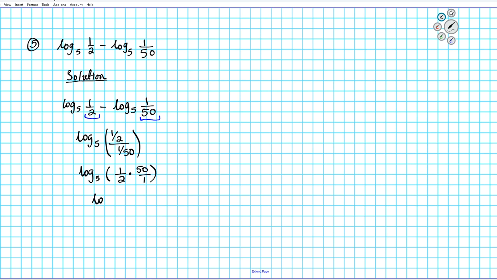And then when you simplify that, you have log base 5 of 2 goes into 2 once, and 2 goes into 50 twenty-five times, so 25. Can you write 25 as a power of 5? Absolutely. 25 is 5 to the second power. Now we can use the inverse property of logs to simplify, cancel these two out, and your final answer is going to be 2. So that's basically how you use the properties of log to express multiple logs as a single log and simplify the resulting expression.